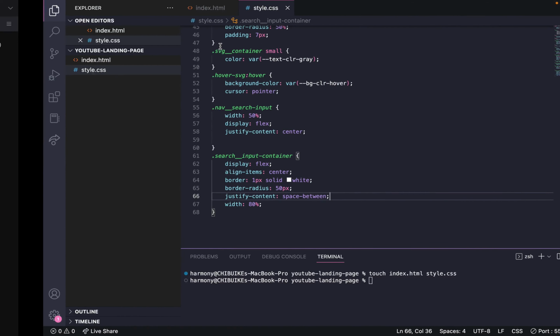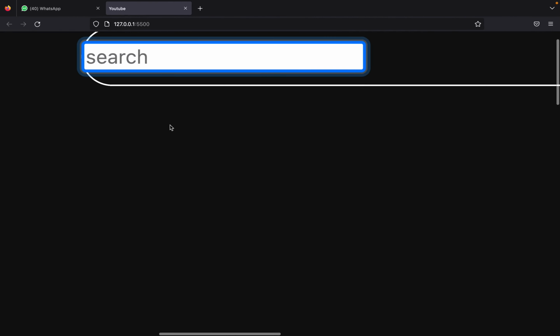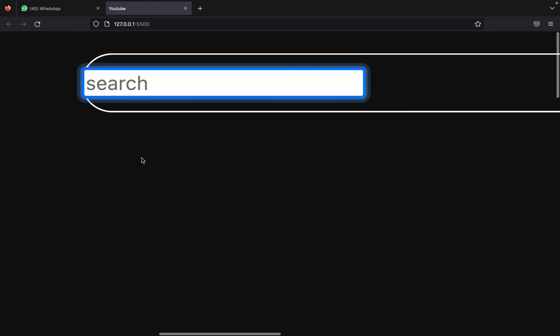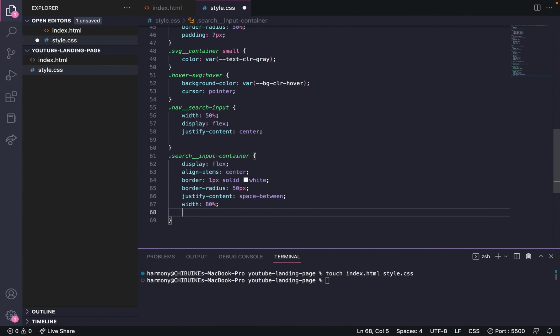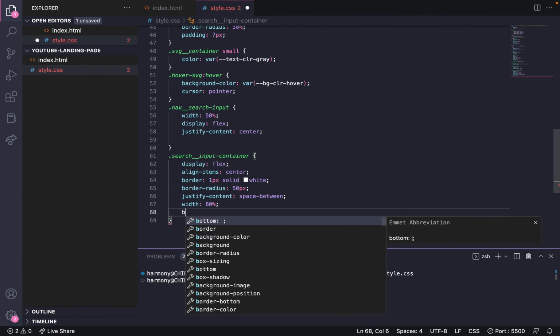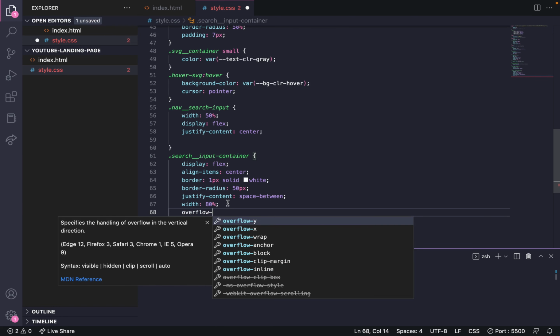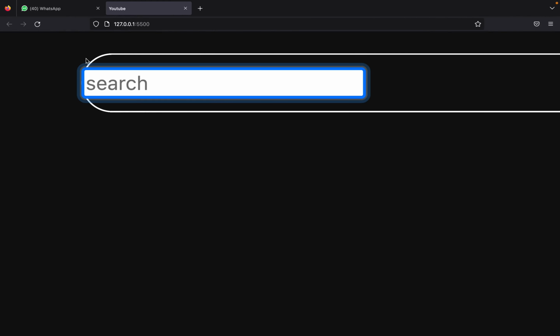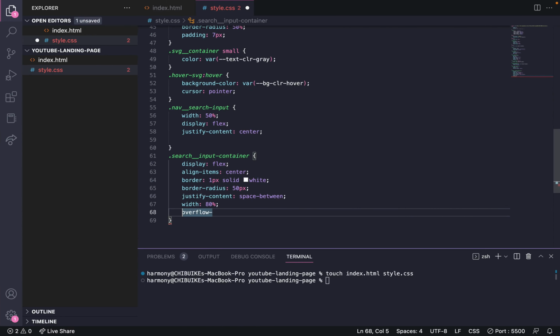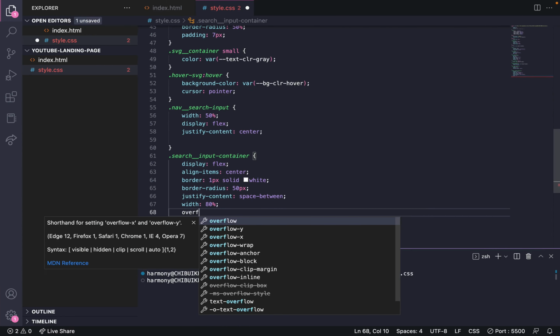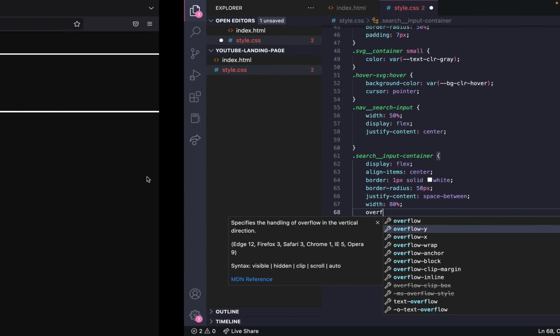Okay, then overflow, because when you look here you can see this thing is overflowing. You can do overflow hidden, but it's very good to be specific so that if anything happens later on you will know that this is because you applied it to the X axis. So the X axis is overflow-x. The Y axis, which is vertically, is overflow-y.